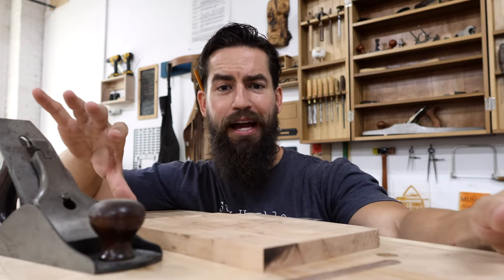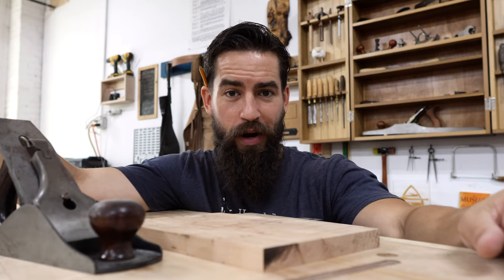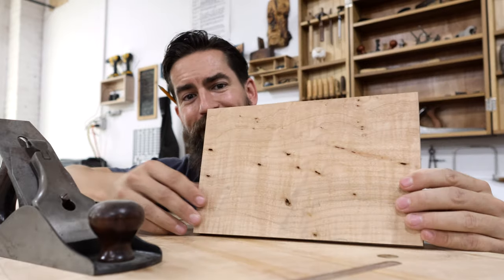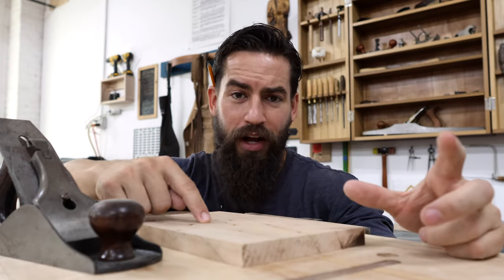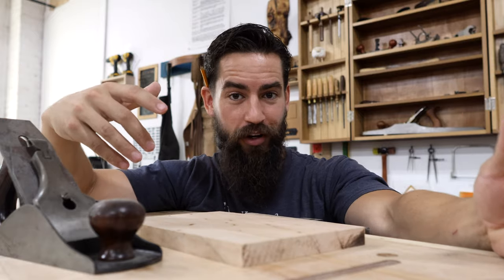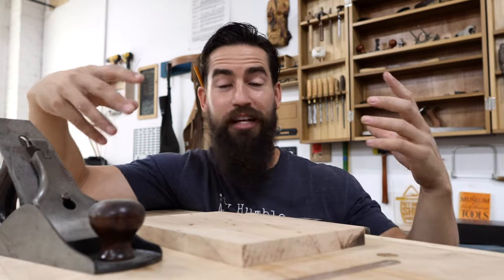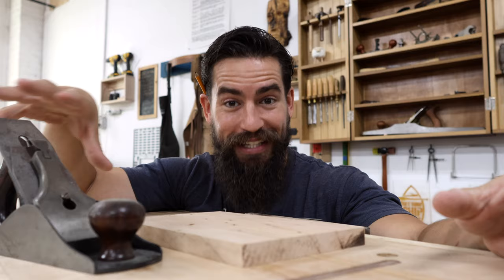Just a few brief things to note before I actually get to hand planing. Number one, yes, it takes time to sharpen up your hand plane — that is a time investment to be aware of. However, you do need to consistently buy sandpaper, so there's that. Number two, part of the reason I wanted to do this video with this particular piece of wood is because these knots and defects are really difficult to work with hand tools. The grain is moving in all kinds of directions around those knots, so you may get tear out. And the differences in density between the normal wood and the knots could affect the plane differently. Both of those things should be considered when deciding whether to use a hand plane or a sander.